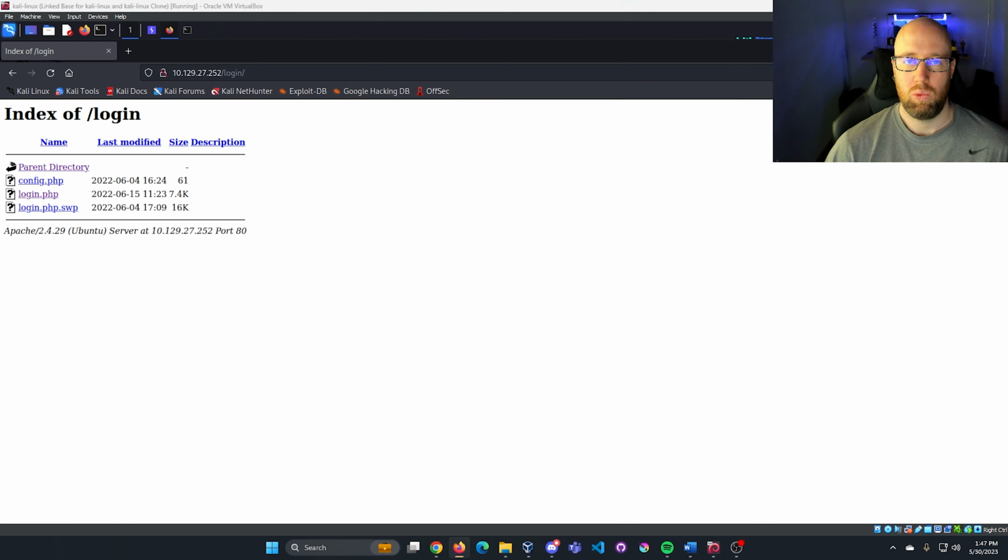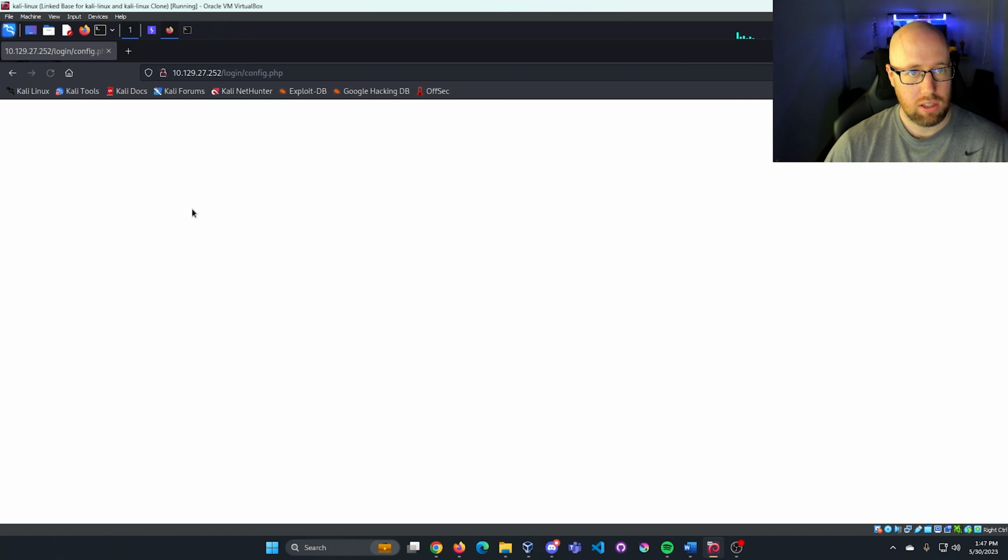What a swap file does is it'll actually store temporary information onto a virtual disk. So you don't actually have to allocate all of your resources. It'll kind of do some of the heavy work for you. But I might actually be curious to see what is actually on this.